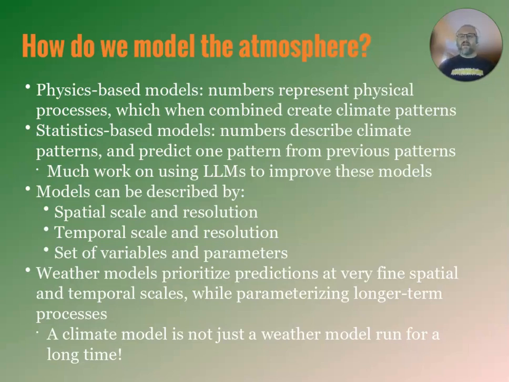So we're not digging into the nitty-gritty of how it all works, which is what a physics-based model would do. A physics-based model is based on trying to understand how these things work. Why does this happen? A statistics-based model is just trying to predict, based on our observations, what tends to follow from what. These days, there's a ton of work being done using LLMs, large language models, to improve our statistics-based climate models. You may be recognizing that my description of these statistics-based models probably sounds a lot like how I described generative AI that's based on LLMs, right?